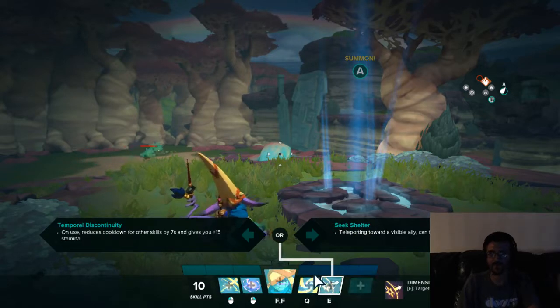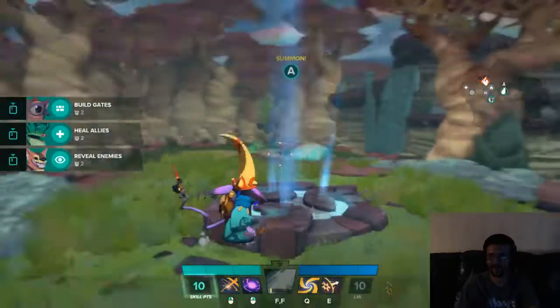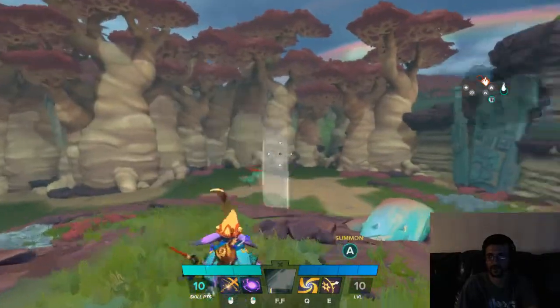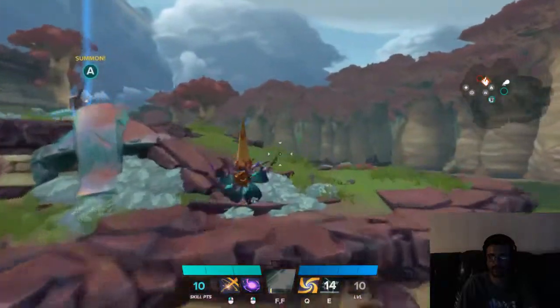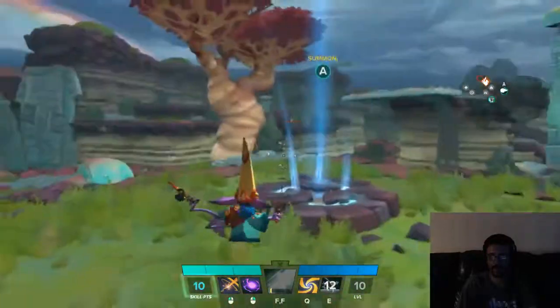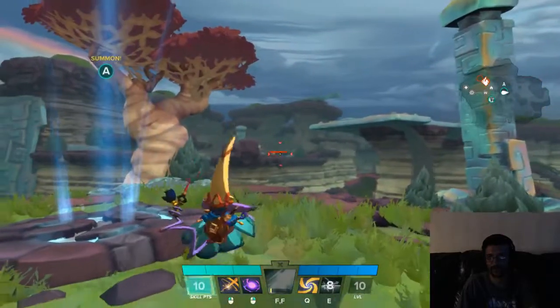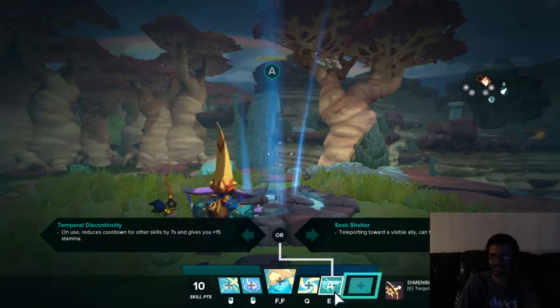Then we have her E, her teleport. Teleporting towards a visible ally can teleport you twice as far. Okay, this is nuts. This is the teleportation range already. The teleportation range is actually super far. So teleporting twice that distance is nuts. Like, if I could just teleport all the way to that guy, that'd be ridiculous.